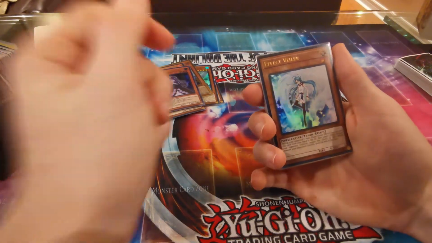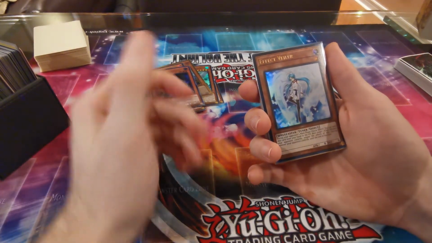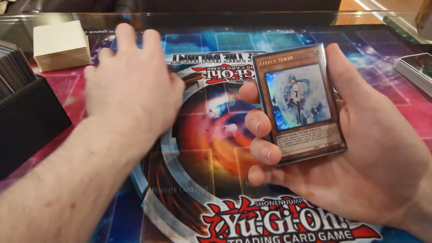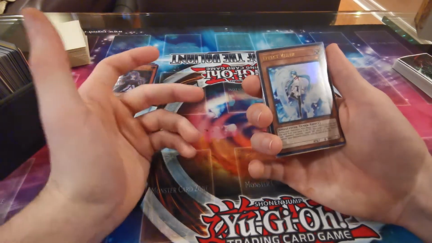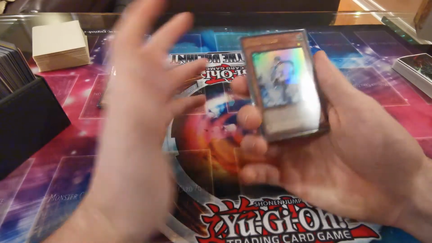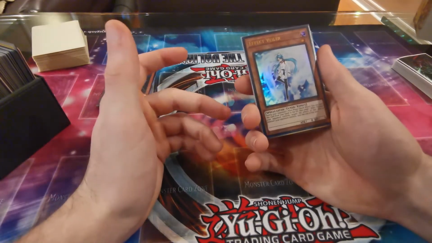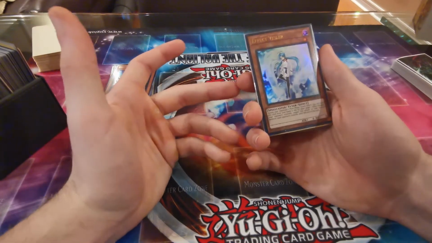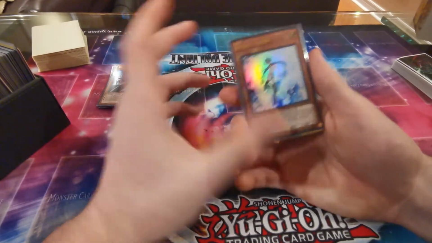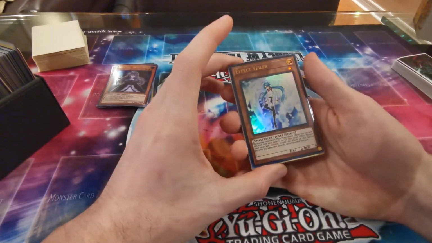Effect Veiler, you can definitely run Effect Veiler. There's actually a combo that uses a light hand trap, and if you prefer Effect Veiler over Ghost Ogre, then you can definitely go for it. I like going for Ghost Ogre for the Halki Fibrax combo just because I'm actually able to use it as a target as more than just an attribute. If you want to be able to flex your Effect Veilers, then you can go for it.